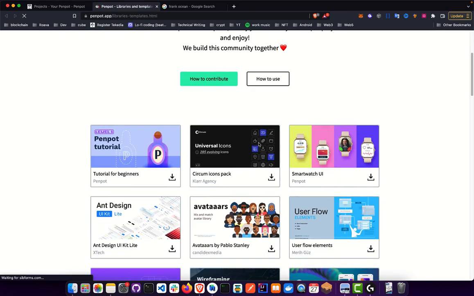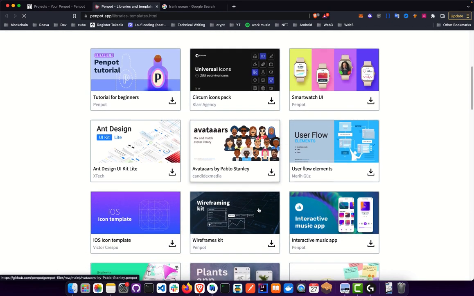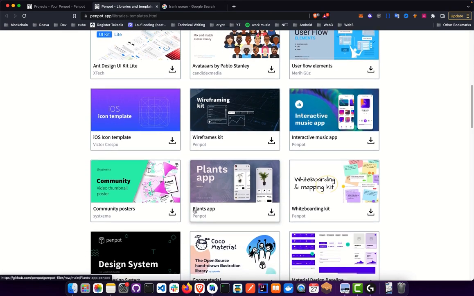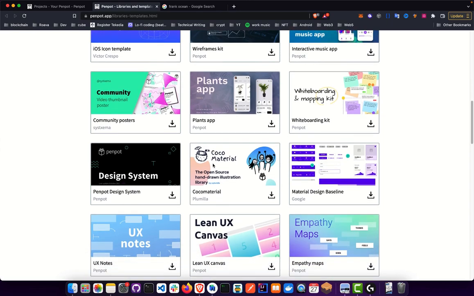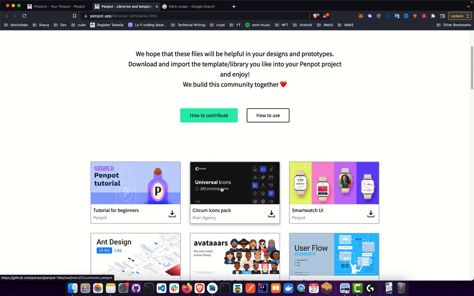You can look out, you can see this. So you download these particular icons, or any other type of resources that you want to use in your Penpot stuff. You can see you have Penplant. Some of them are templates that you can reuse. But we're interested in this icon. So let's go ahead and click download.